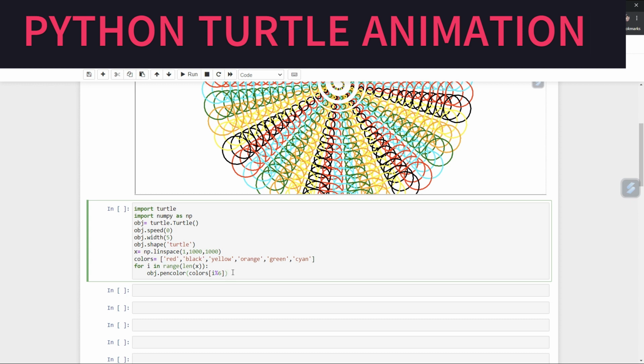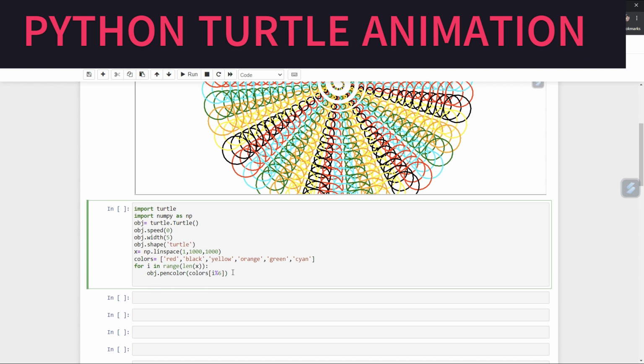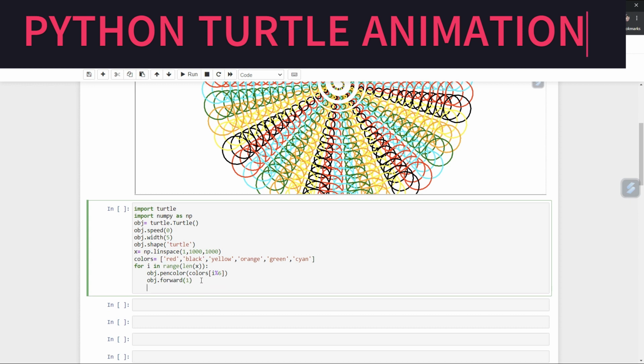After that you want to move your object forward, so give 1, and then you want to move the object to the right at an angle of say 7.5 degrees.